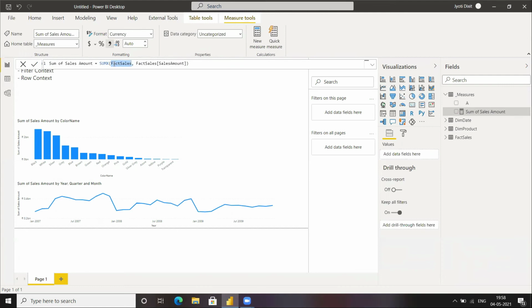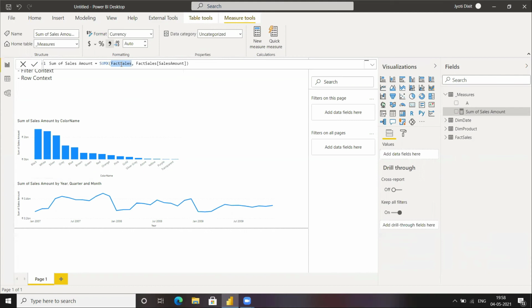It is going to iterate and calculate the sales amount, right? So once you select something over here, you are actually creating a filter context, and fact sales is getting filtered according to your selections. In that way, you can say that fact sales will be a filtered version. It will not be the full fact sales table.